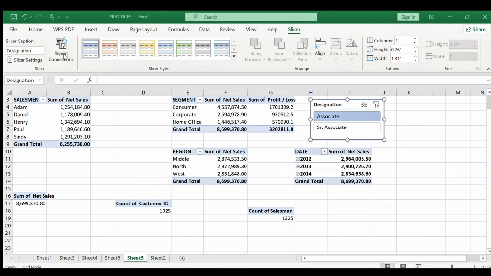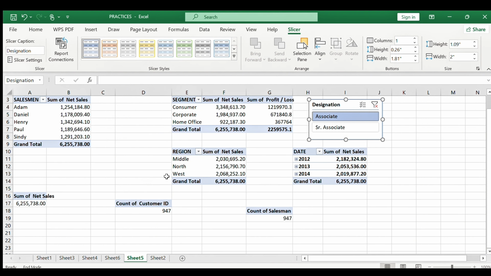If you click on Report Connections, you see all the tables that I have. So what I'm going to do now is tick all of them so that they can interact and be dynamic. All the tables I've created, I will tick them. I'll tick all of them and observe what will happen afterwards. Okay, I'm still ticking. This is the last one, and I say okay. Good. I've linked all the tables I have here together.